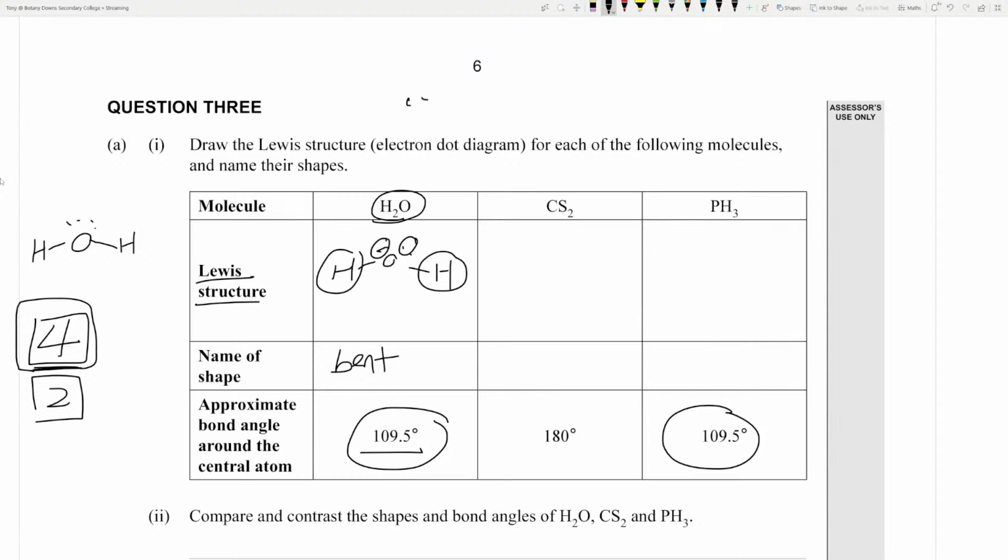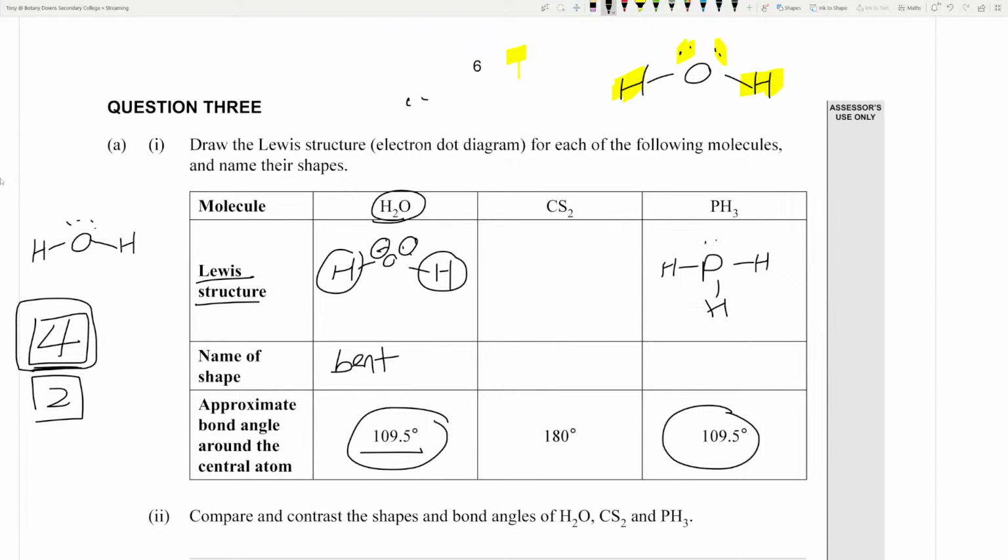Yes, so you look at H2O, so just gonna highlight this: 1, 2, 3, 4 regions. 2 are bonded, 2 are not, 2 are lone pairs. So this is a tetrahedral arrangement, but you can only see 2 of the corners, hence it's bent. Okay, you can look at PH3 as an example.